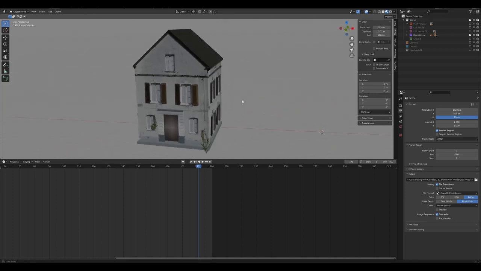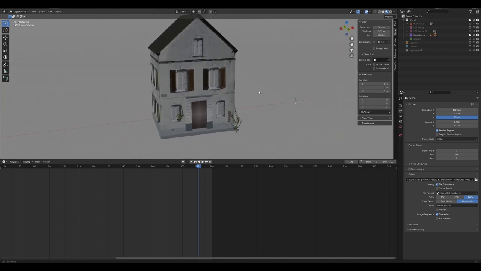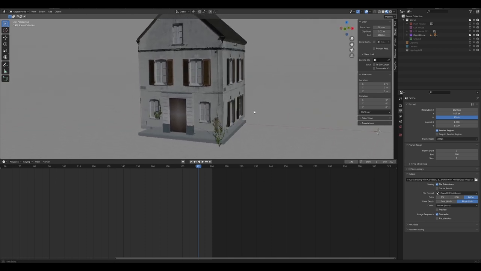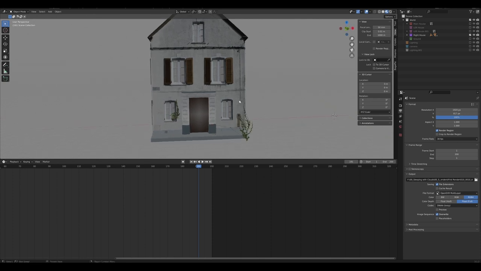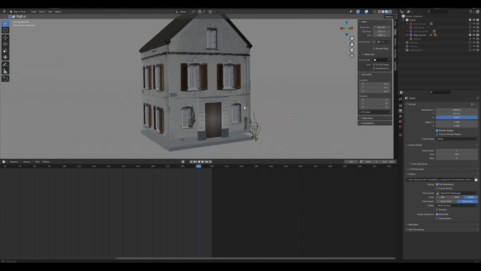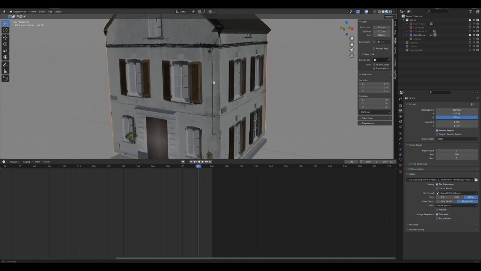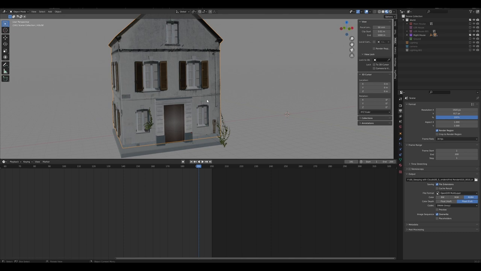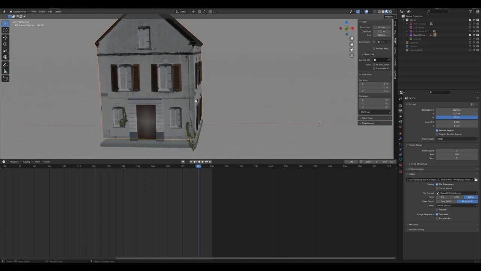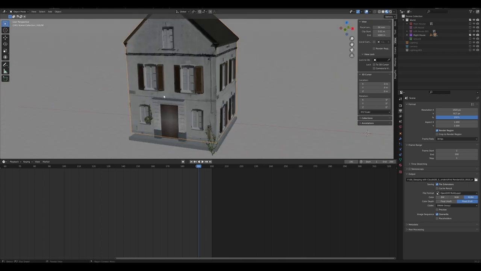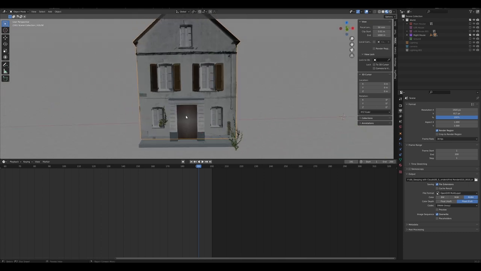So the first house I modeled was this one, and I didn't like how it looked. Basically, I was taking the Ian Hubert way of modeling a house by taking an image that you find from textures.com or something, and then doing a bunch of cutting and extruding to make it look like a house, which looks really good for background stuff, but if this is the main focus, then it's not 100% the technique I want to go for. And also, this isn't the house style I even wanted.